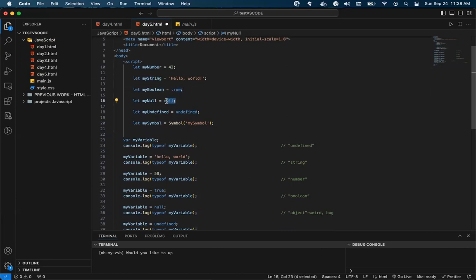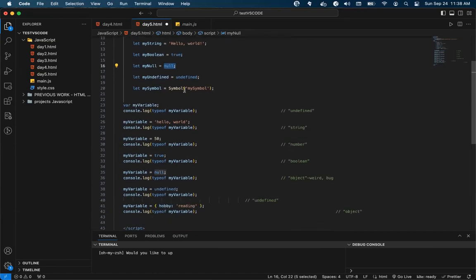But if you assign a null, it is supposed to give you null, but it's going to give you object, which is a bug. It's not supposed to give you an object, because this is not an object. We're going to know what an object is pretty soon, because this is an object also. But null is a data type, so it should give you a null.